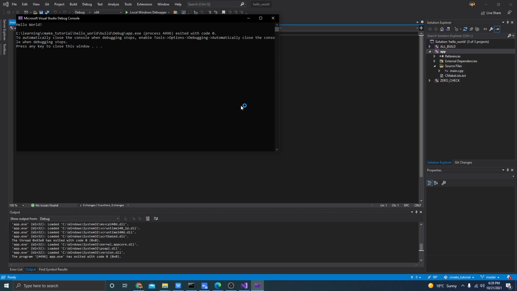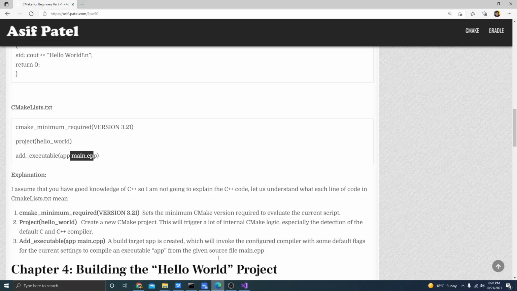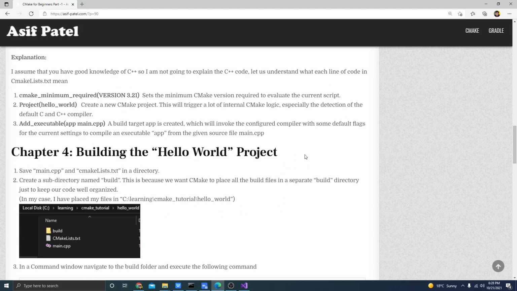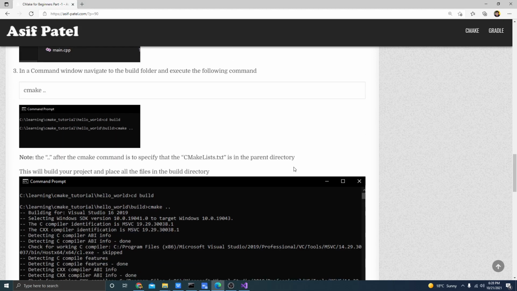And here we go. We get Hello World. So this is how we build a simple C++ project using CMake.